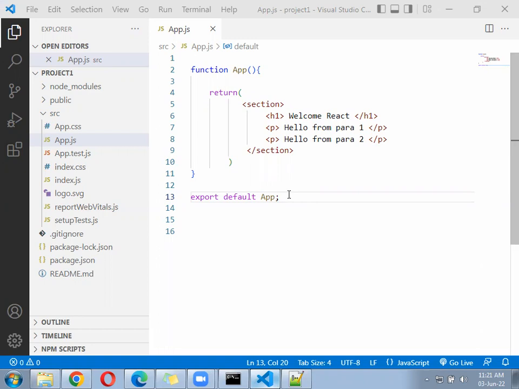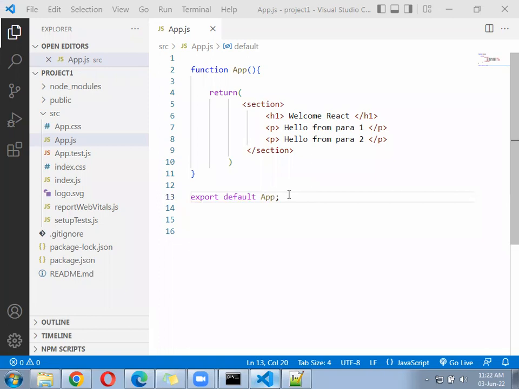Now in this file, there is a function called app. You are not printing the app function here. You have defined the function here. You have written the definition of the function here, but you are not using it here. The function is getting used somewhere else. Anyone can call this function within the project. There is no problem. It's like a function call.